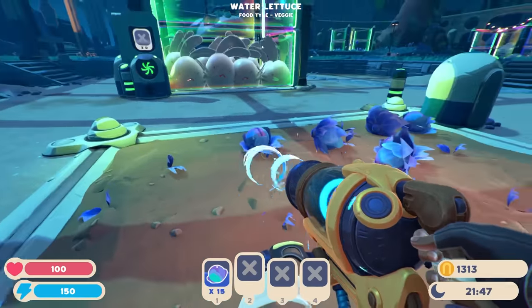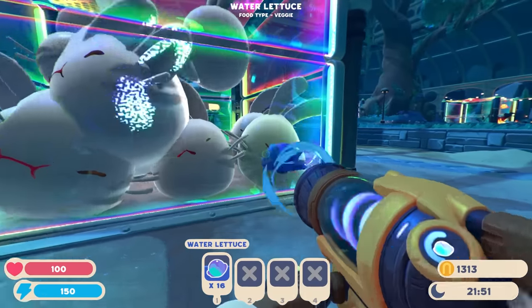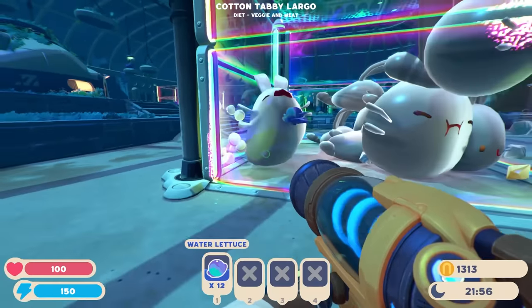You know the drill. Collecting that beautiful water lettuce to feed to our hungry little slimes. There you go, little friends. Eat up and look at their cute little hearts. Aw, they love it when I feed them.